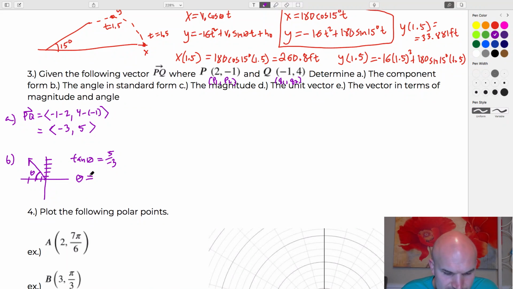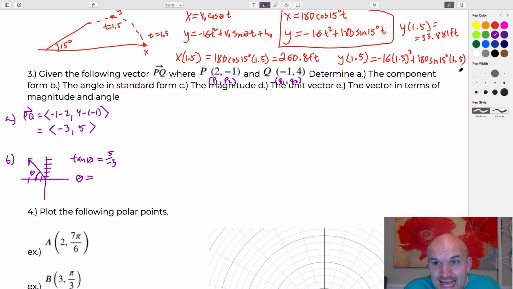There you go. Tangent inverse of negative 5 divided by 3, and I get 59.063. Sometimes negative 1. Now, again, that gives me a negative 59, right? But again, that's because tangent is restricted. So it's giving me the angle down here, but I can just use the positive version from that, all right?